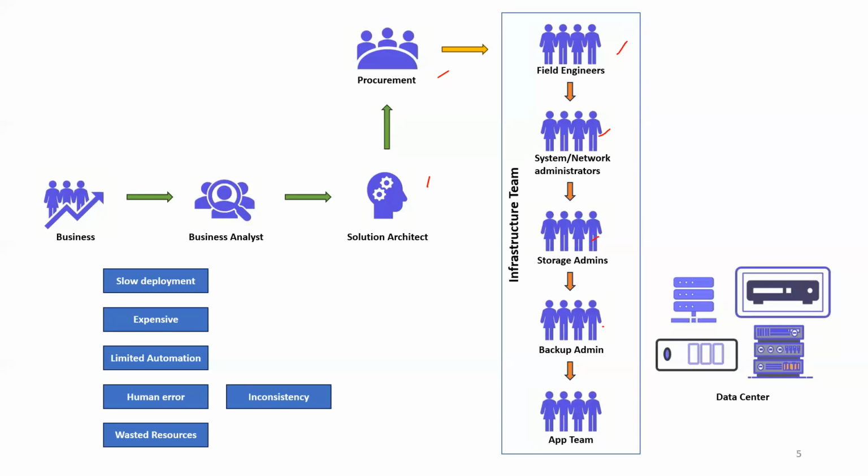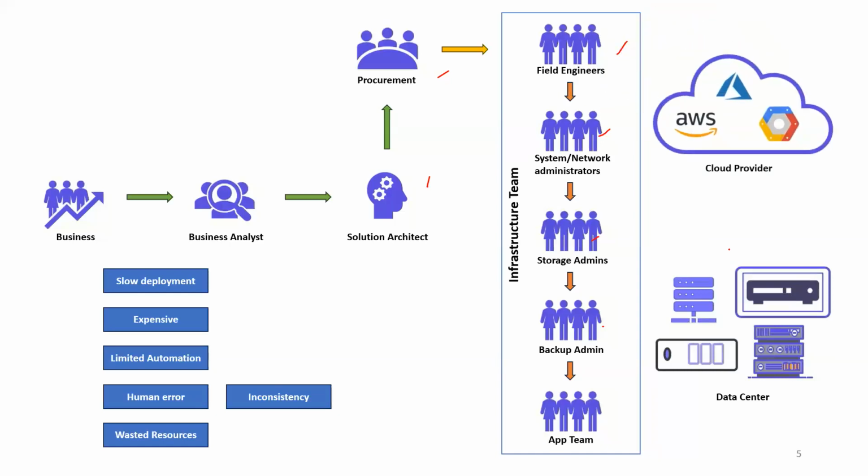Due to these many disadvantages over the past decades, organizations didn't want to manage this entire infrastructure on their own. They wanted to move to cloud platforms to take advantage of the cloud services provided by the major cloud providers such as AWS, Azure, and GCP. That's where cloud providers came into the picture.